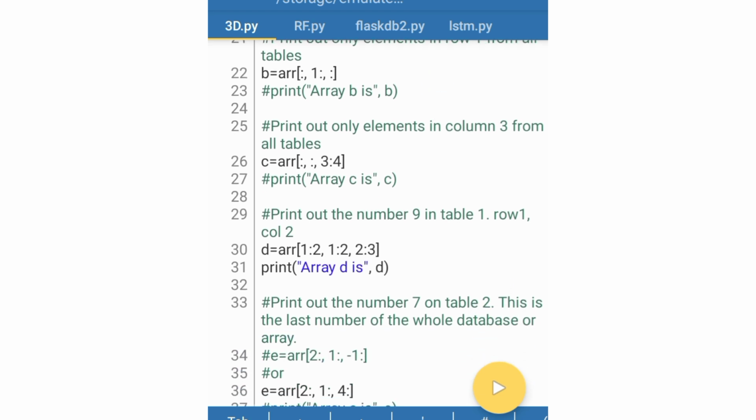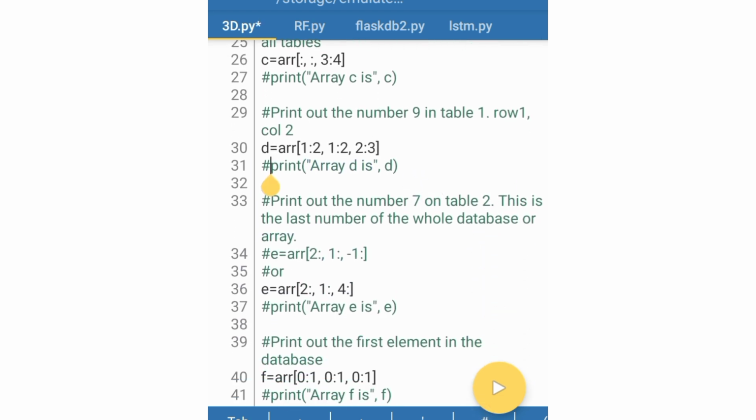Okay, so we comment this out and we uncomment this. We're having something interesting here. It says print out the number 7 on table 2. This is the last number of the whole database or array.